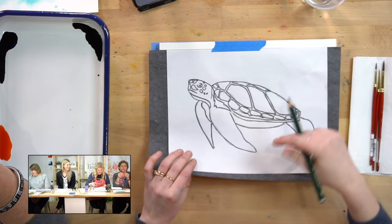So the back of the flippers are going to be a lighter color. That's why we did this shadow. And then we're essentially just going to leave that there because it's like a light tan since there's nothing there. And on the edges, just on the corner, I'm going to put a hint of those scales, almost like it's slightly wrapping around, but not fully wrapping around. So it's just hints of these kind of funky shapes. And you're going to do that a little bit on the top part, too.